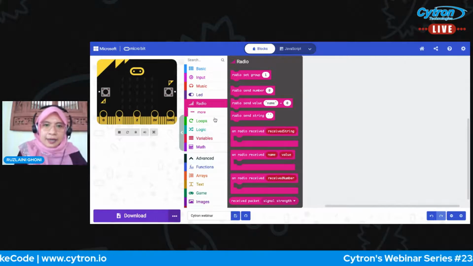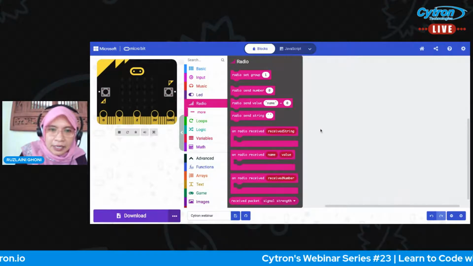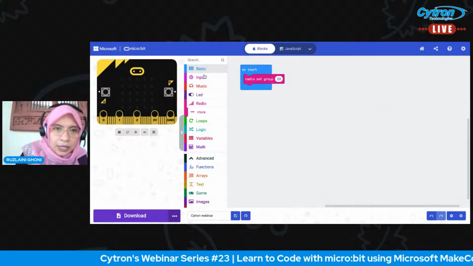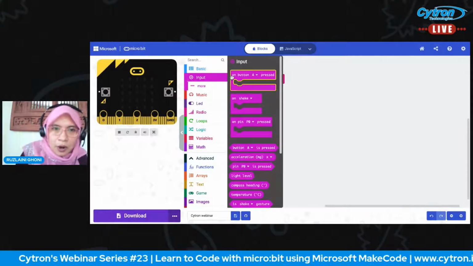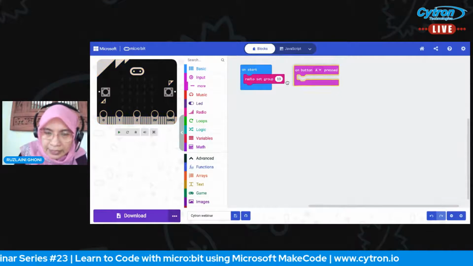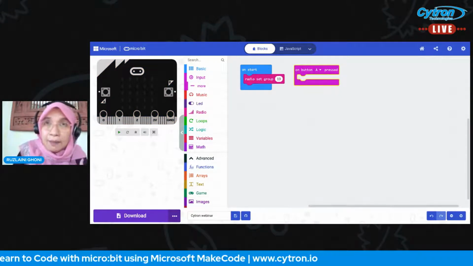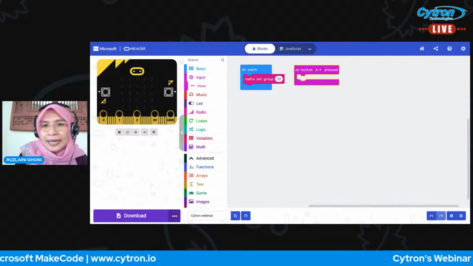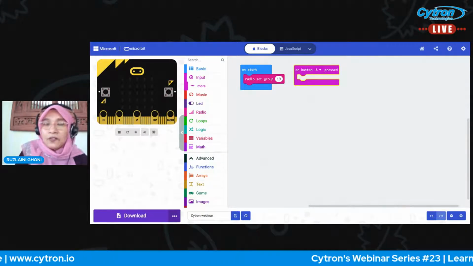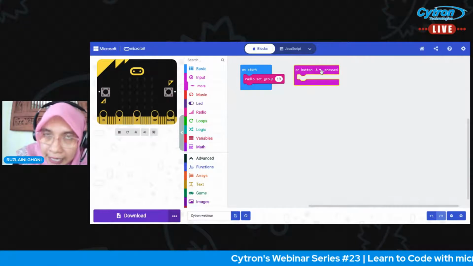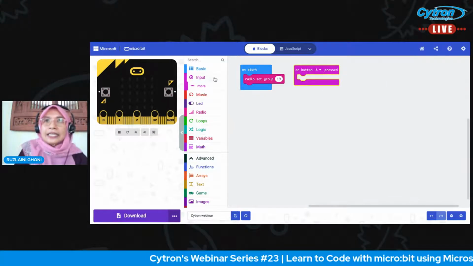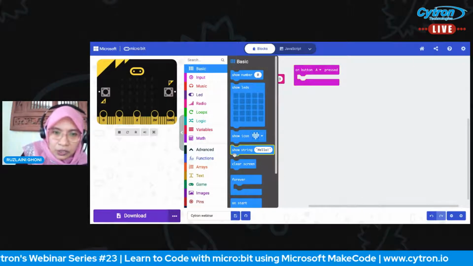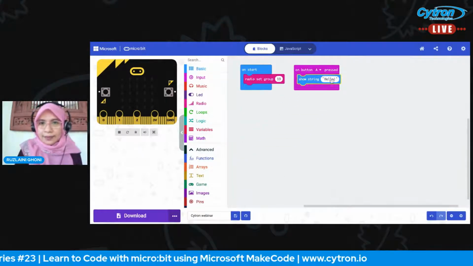I will send, okay, on start, and then I will go to input on button A press. For example, my microbit as a transmitter will be placed at the field, the school field. Whenever the student presses button A, this means that an emergency occurred, and I will show string, help.